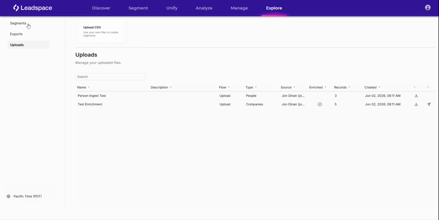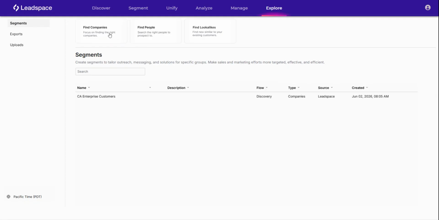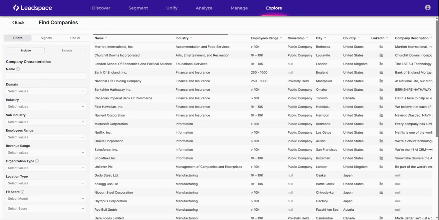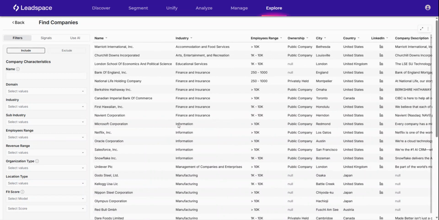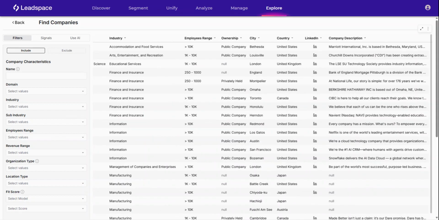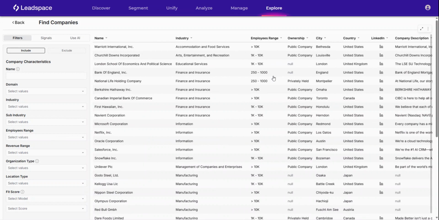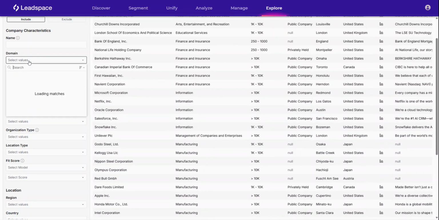So we're going to go back to the segments tab and we're going to look at find companies. And the layout is pretty familiar. On the left-hand panel, this is where we can set filters, we can set exclusion. And on the right-hand side, this is a view of the data based on the filters that you've selected. So you'll notice it's a limited view with 8 fields. We do have the LinkedIn profile on both the person and company side that you can click into directly from here. And as we add filters, just like in the current Studio, everything will change dynamically.